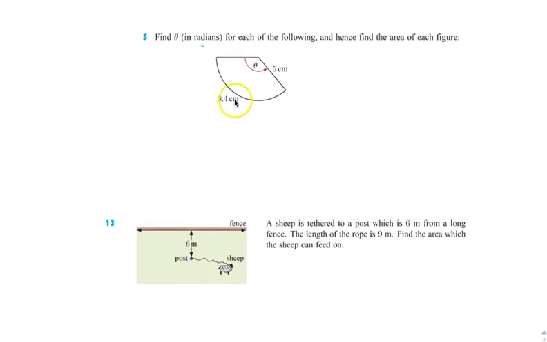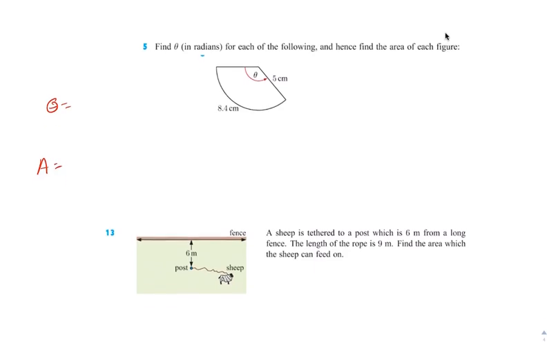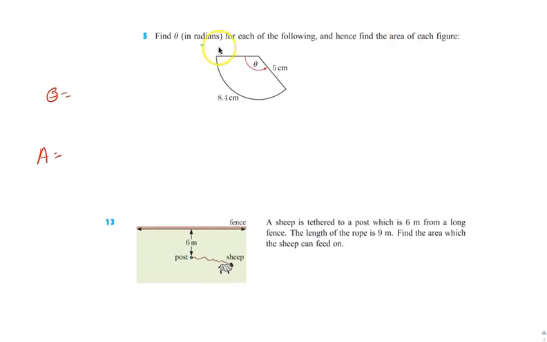So a couple more and then we finish. So this is from here. It wants to find the angle first and then use that angle to find the area. So we've got to find the angle first, then we've got to find the area. So the angle, well, look what we have. We have the arc length, we have L.